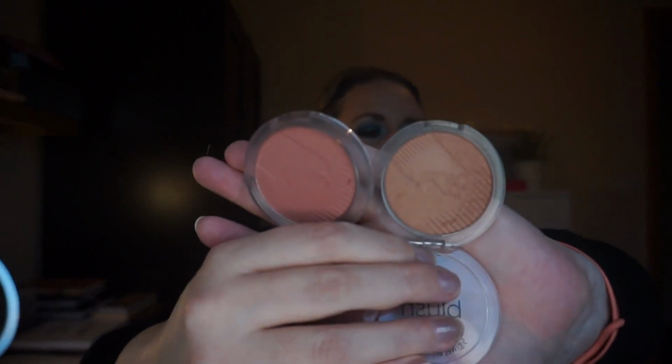So what I've said about Befitting and Bespoke, so that is these two here. I have said both have a satin bordering on glowy finish. Befitting is a lovely deep rosy pink, and Bespoke is more like a bronzy blush. Both are nicely pigmented and blend really easily. One is definitely more a winter shade for me, that's the Befitting, and the Bespoke is more of a summer shade. But I love both of those.